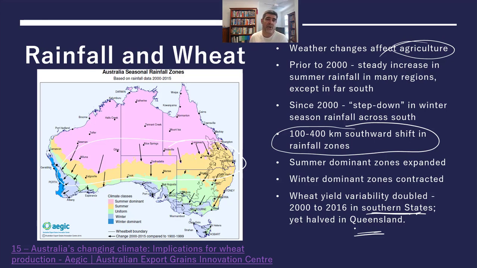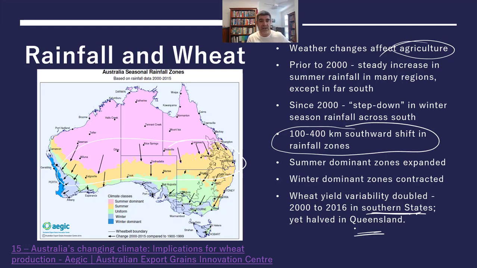So one of the things we want to keep an eye on in terms of changes in weather patterns is how they affect living things. Those living components can be part of natural systems, and we will look at some of those as well, but they can also be part of these monocultures, these agricultural systems that we've artificially created.